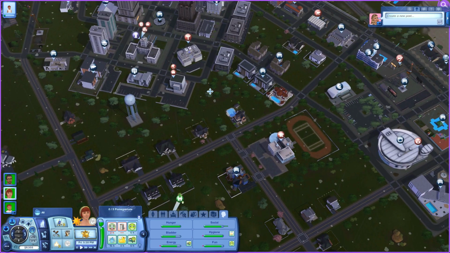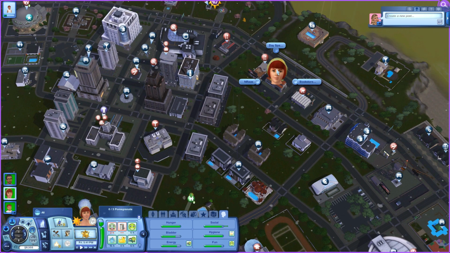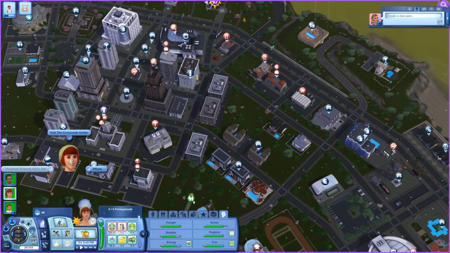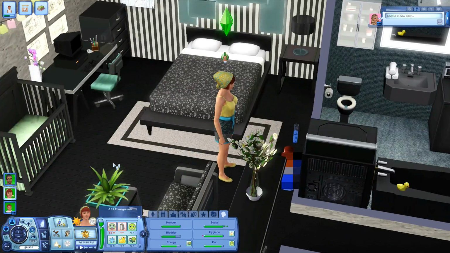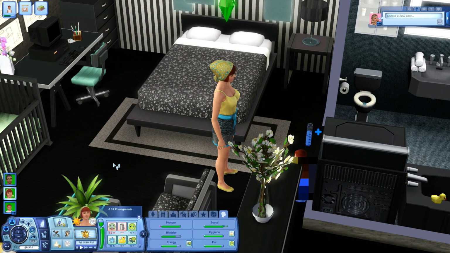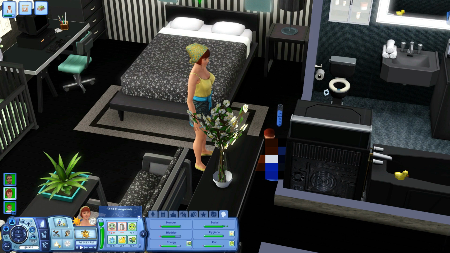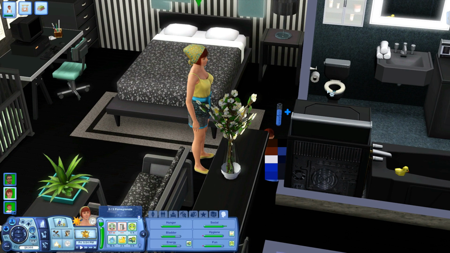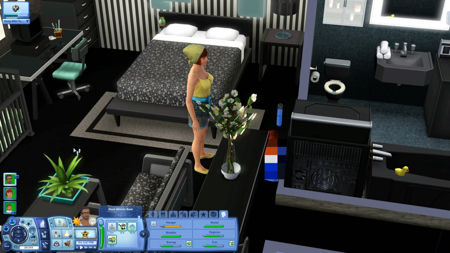The first place we need to go is to the bookstore. So I have to actually find it, which I think it's right here. We're going to shop for books. And then we're going to head over here to the library. All right. Yeah, you can read a book. All right.